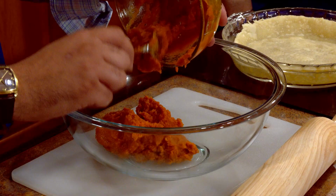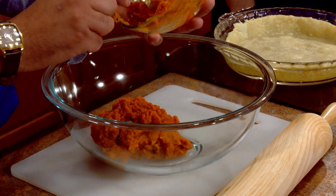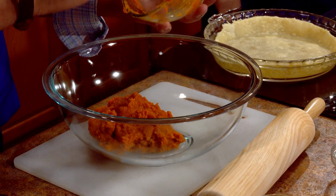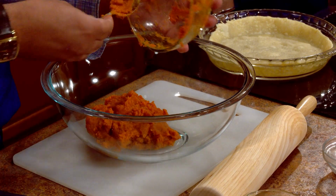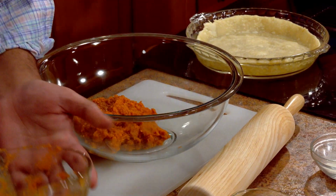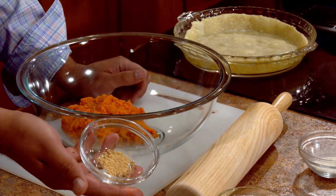So we have over here for our ingredients, we have 15 ounces of pumpkin puree. You could buy this at any local store. You want to get the 100% puree, don't want any additives, any extra sugar. It ends up making your pie a little too sweet or can discolor it as well. And too much sugar will also give you that crack that everybody doesn't like to see on the pie. Oh, interesting. So we're gonna throw that in there. We're gonna add our spices. We have a teaspoon of ginger.